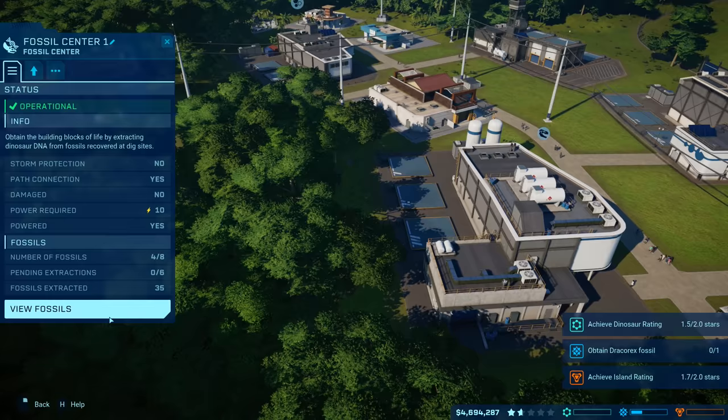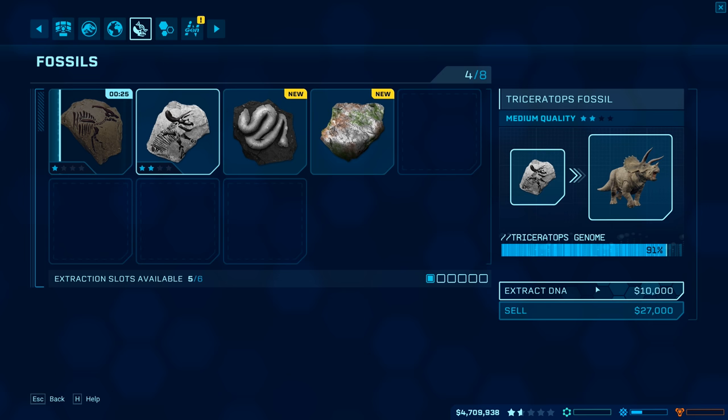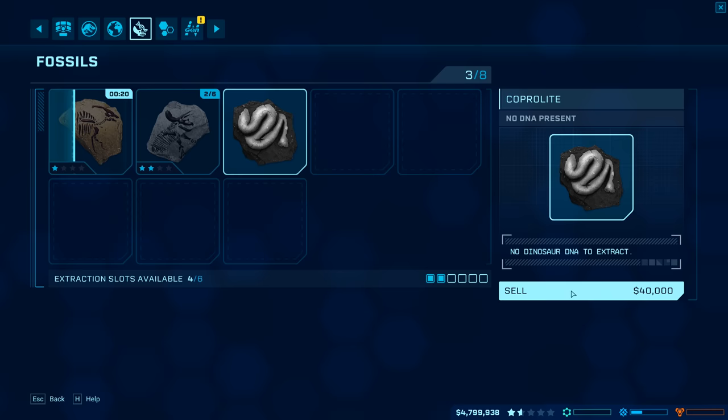And over here, we do have fossils, I believe. Yes, we have Edmontosaurus genome right there. One star, can't complain too much. $5,000 to get that extracted. Have some more trike stuff, 91%. We might be able to hit that if we get like one amber. So definitely want to send those guys out and get some more trike DNA in the future. Anyways, let's just let that go. Do what it needs to do.